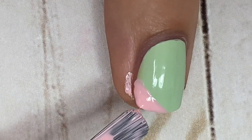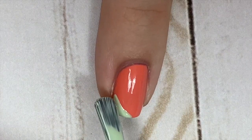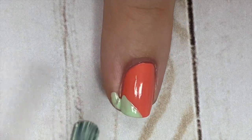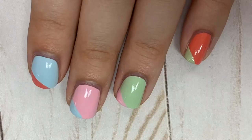But I just love how this looks. It's super minimal but still really bright colors, so it's a really fun manicure to wear in the summer, or if you're somebody who likes brighter nails in the colder months, this is also a good option. So there you have it, a really simple nail art tutorial with this really pretty collection.